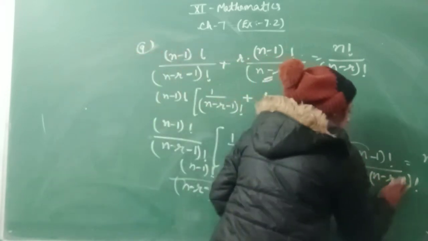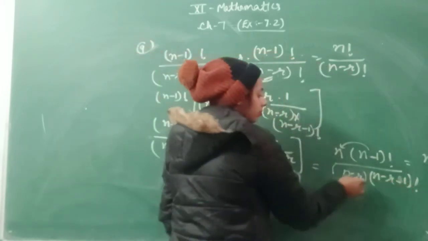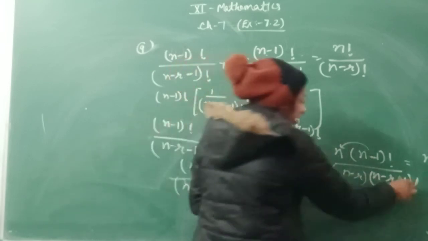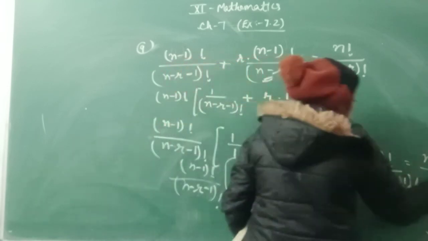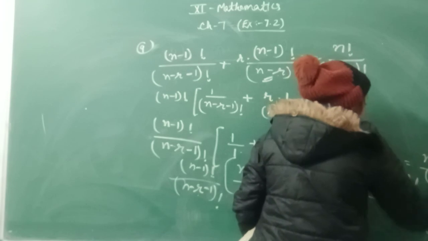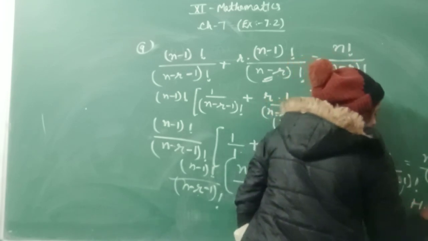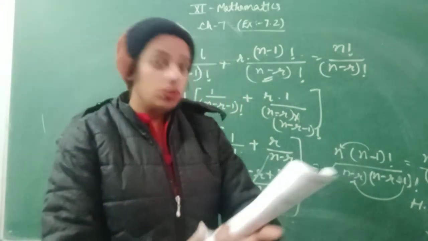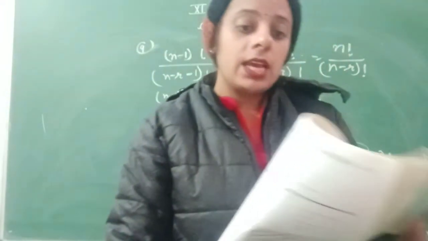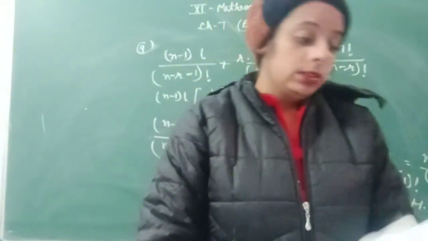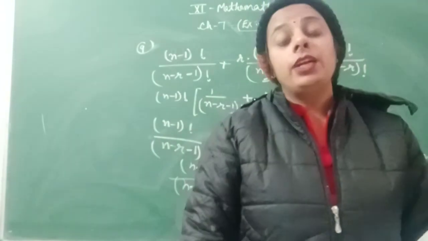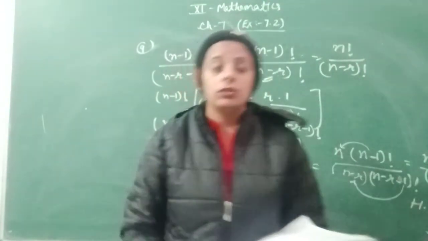And in the same way, the factorial will shift. Here is n minus r minus 1, which is one lesser than n minus r. So the factorial will shift to the greater term, that is n minus r factorial, which is on the right hand side. Hence true. Clear? So in this way you try this exercise and we will take the doubts in the next class. Okay? Thank you.